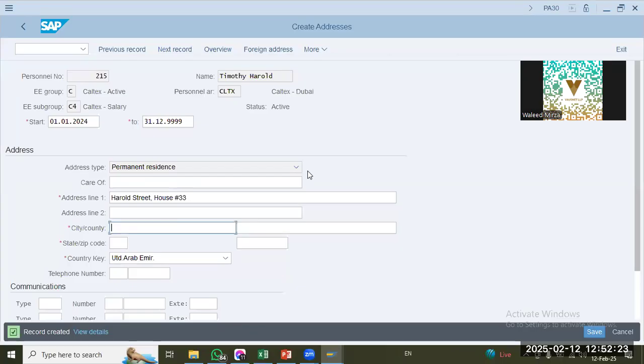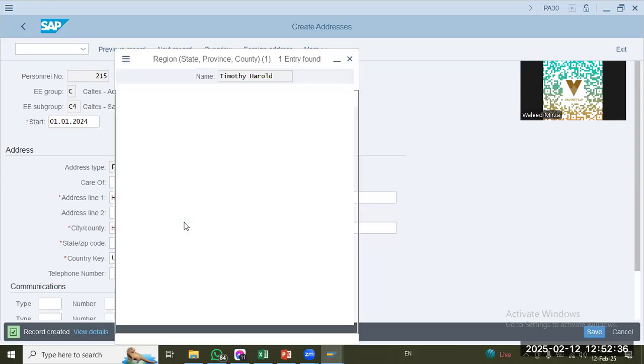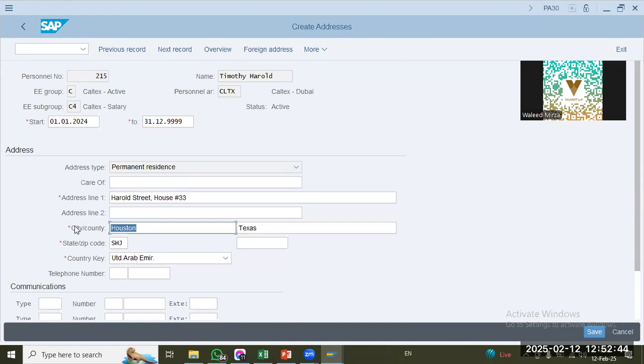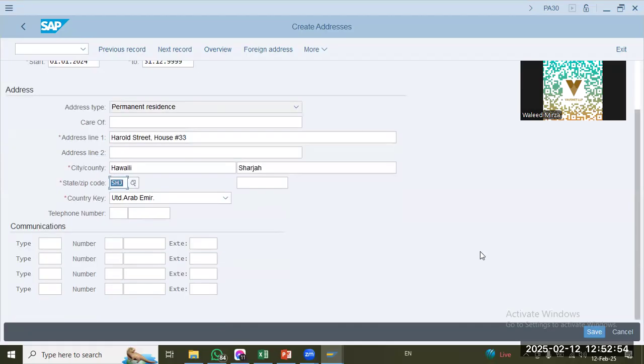City and county. City is Houston, Texas. Okay, only and save it. Zip code.